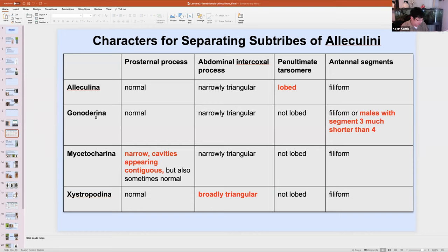But if you look at the Cistropodina, they have these really wide, V-shaped sacs with annular rings on them. And interestingly, that form of defensive gland reservoir is also found in other groups of taxa that are currently in the subfamily Tenebrioninae. That lends credence to the idea that the subfamily is not monophyletic.